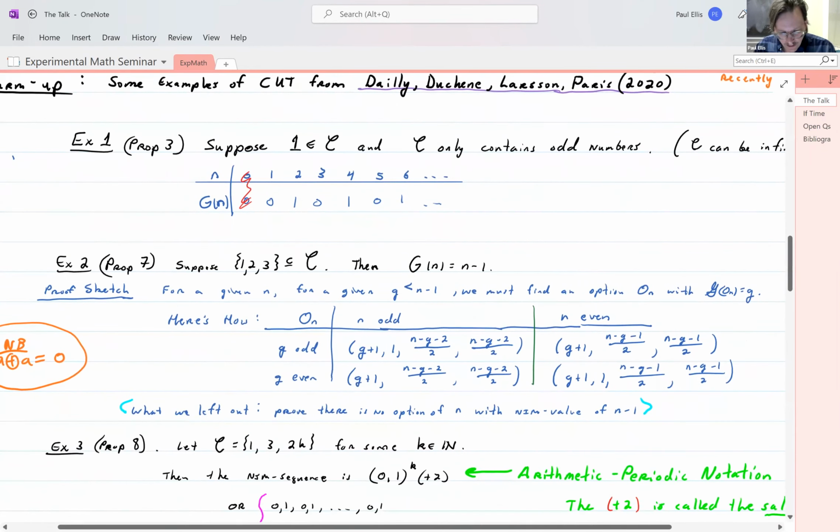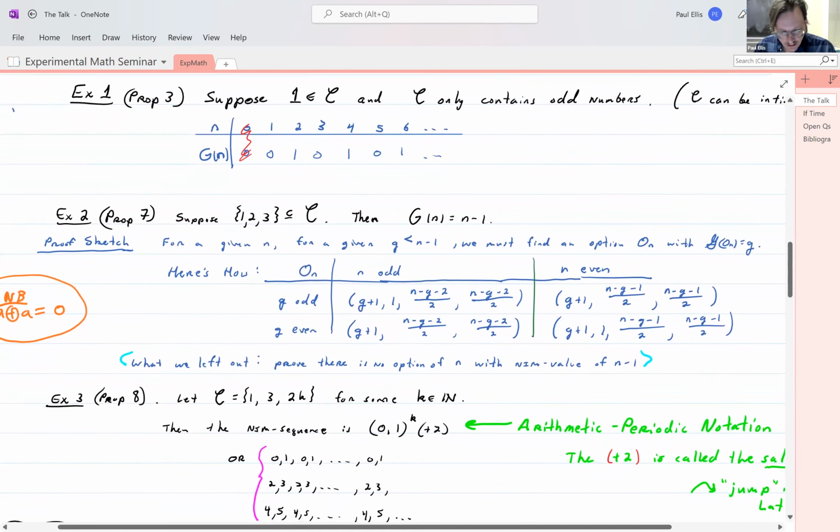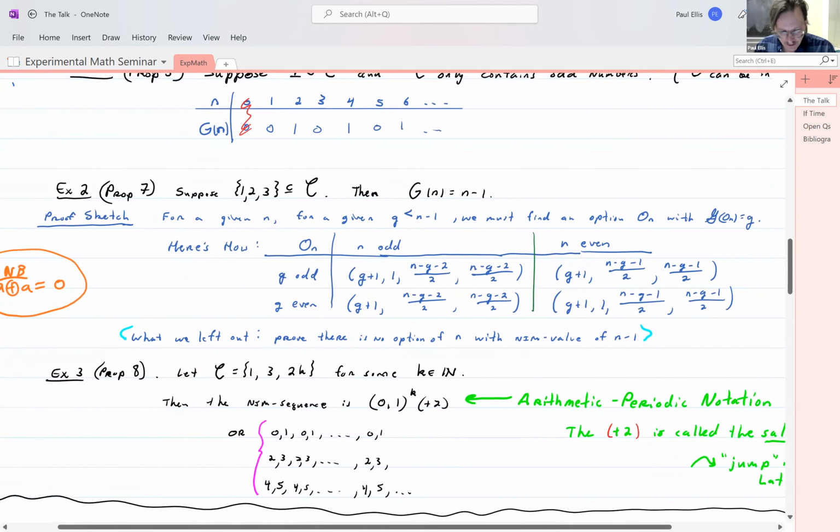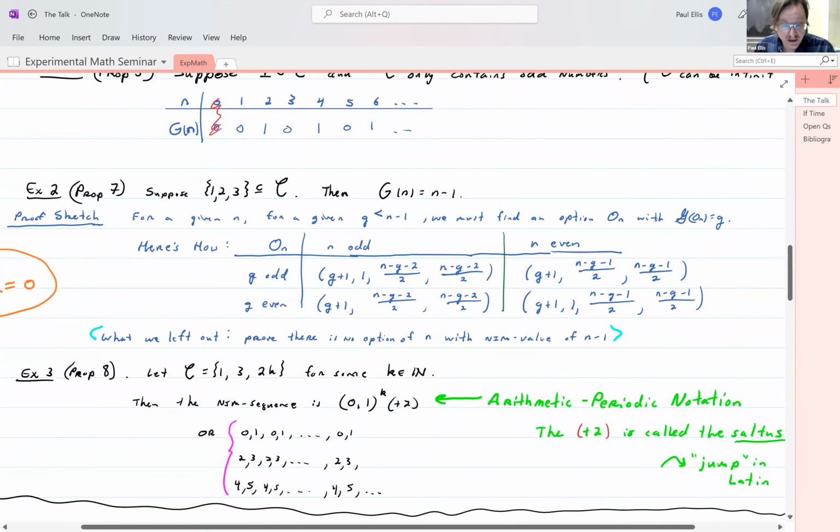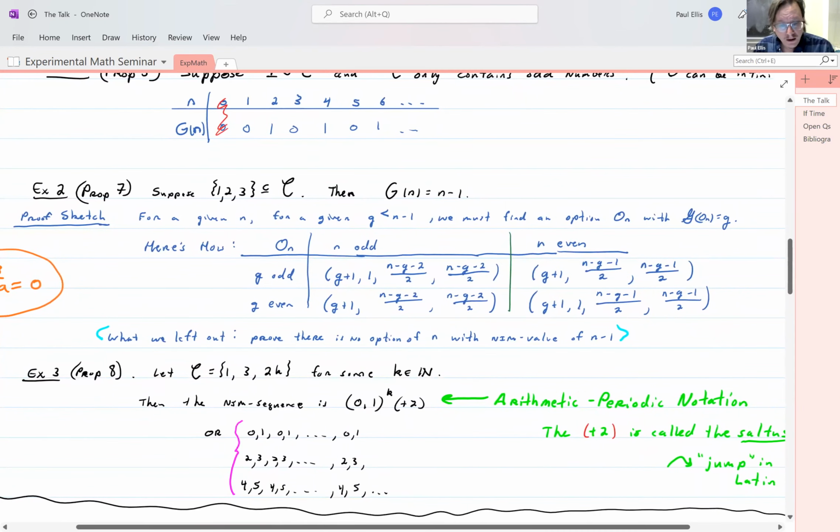Okay, and then here's the next proposition, which I'm not going to talk about the proof of, but just to see what kind of sequences appeared. If the cut set is 1, 3, 2k for some k, then the nim sequence, it turns out, is 0, 1 repeated k times with a jump of 2. And this is the arithmetic periodic notation.